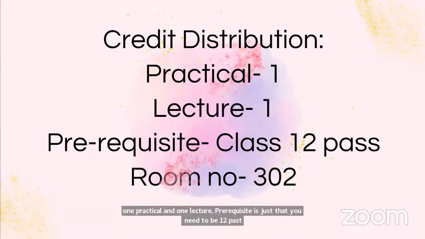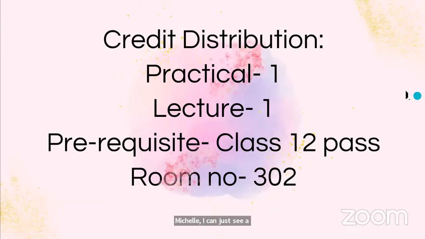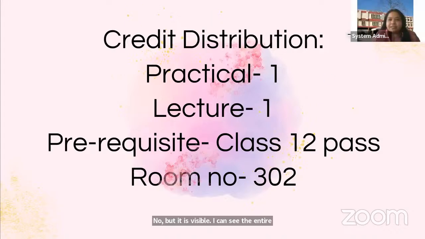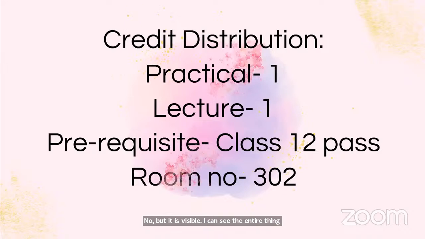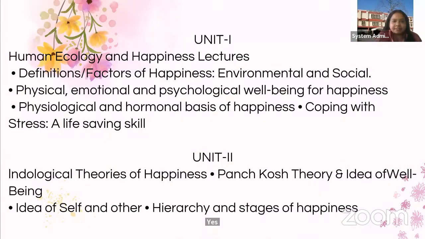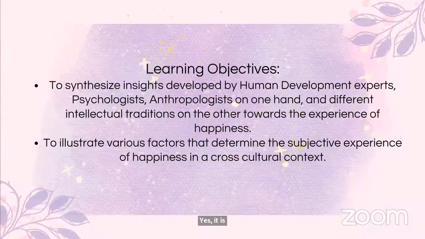Nishant, I can just see a section of the screen. It is just the top corner that is visible. Ma'am, but it is visible. I can see the entire thing. Yes, ma'am, I can also see the entire screen. Okay, but to me it is not. Maybe I'll just check my settings. Is it visible now? The slides. Yes, it is visible. Okay.